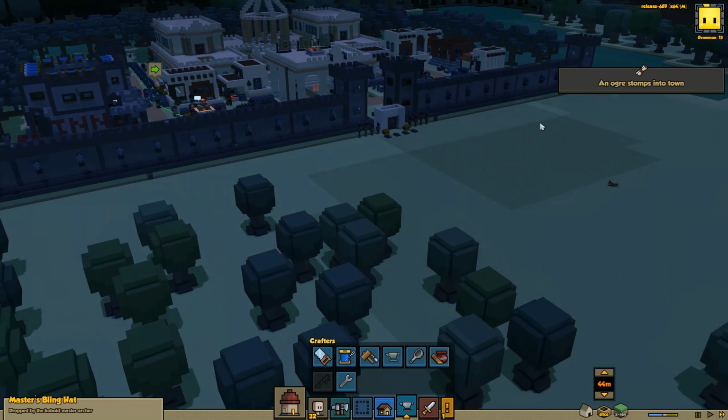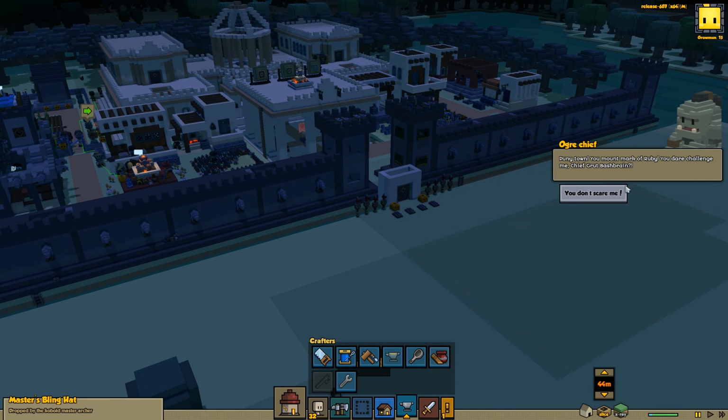Oh, here we go. Ogre stomps into town. Puny town, you Mount Mark of Ruby. You dare challenge me, Chief Grut? Bashbrain, you don't scare me. Your precious Sid treaty can't protect you now. Foolish humans. Bring it on.